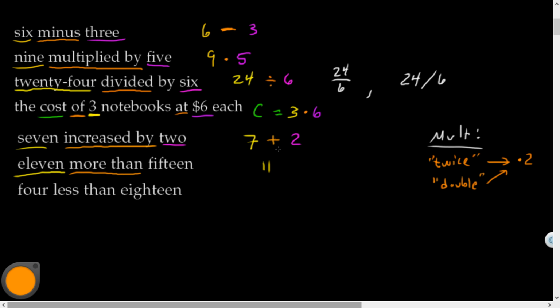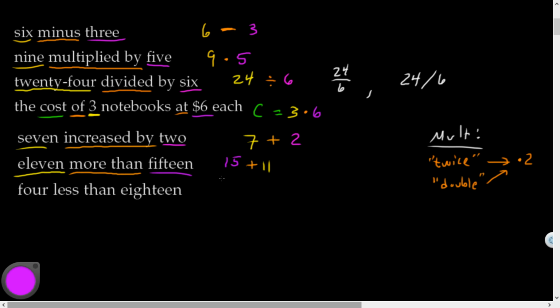More than. Now, some people might even assume this, which maybe you've seen back in the day, a greater than symbol, but that would only be the case if I have the word is there. We'll talk about is showing up in a little bit. But 11 more than, that means I'm adding 11 to something. So something is being increased by 11. All right, and then 15 is that thing that I was increasing it by.